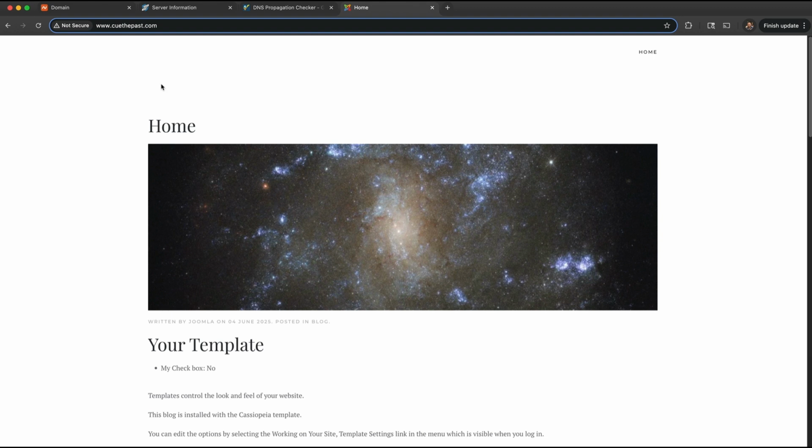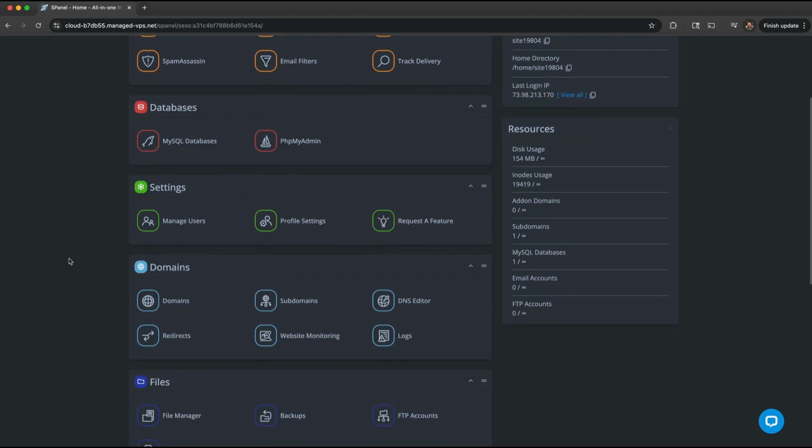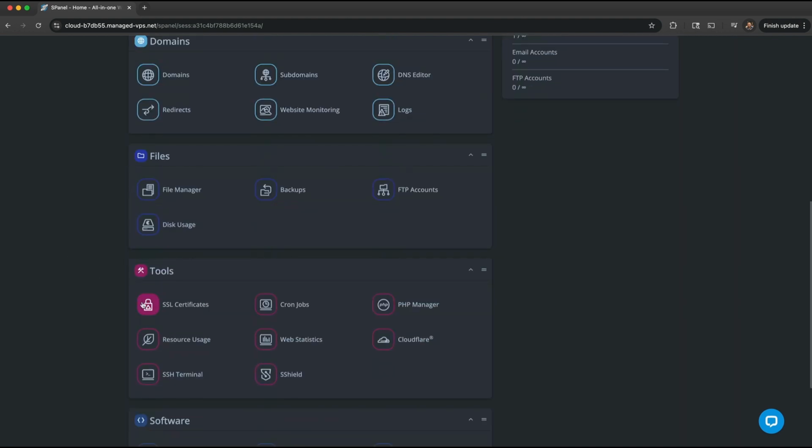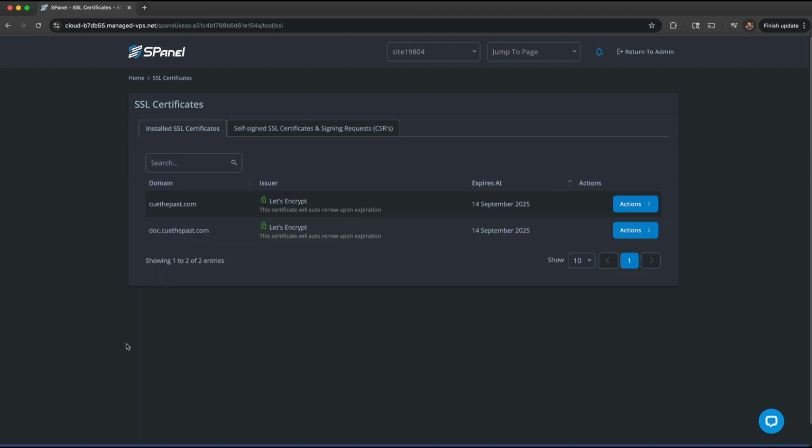But don't worry, because Scala Hosting will automatically install an SSL certificate for every domain and subdomain that you create automatically. So inside of our SPanel dashboard, I wanted to quickly show you where that SSL certificate lies, and that's right here under Tools. If you click on that, you can see all of our domains and subdomains listed here.